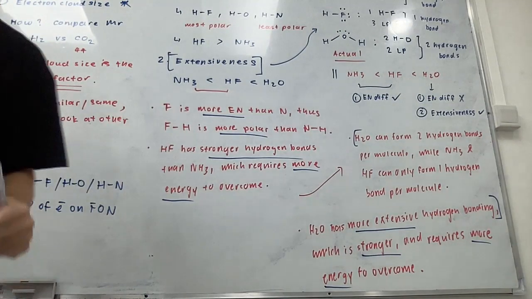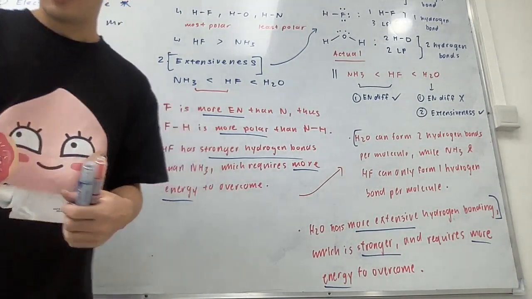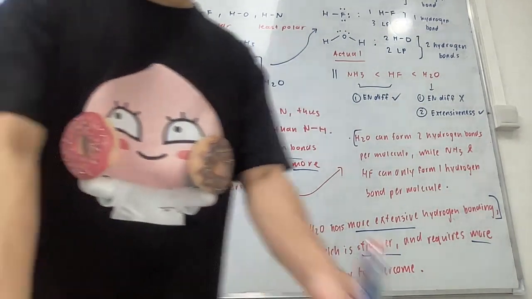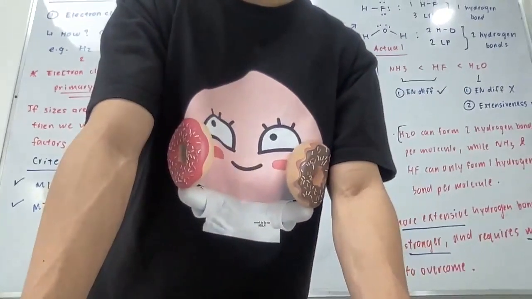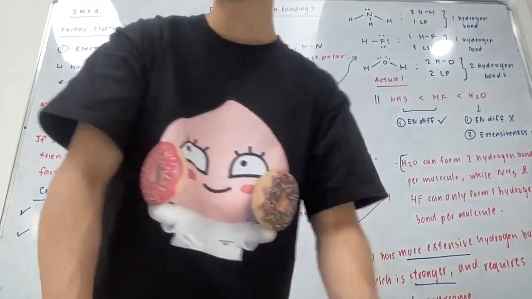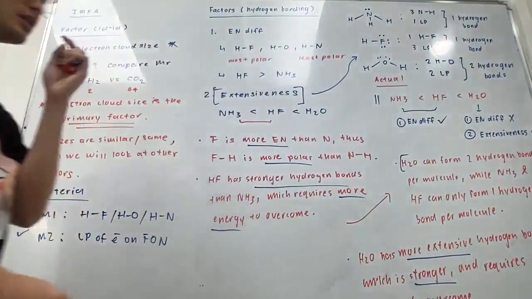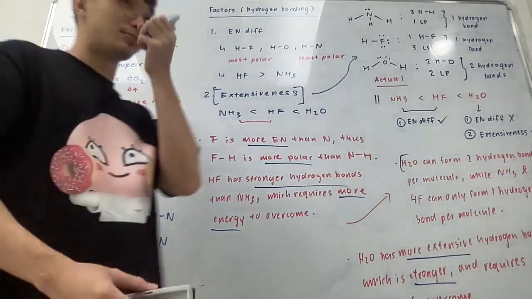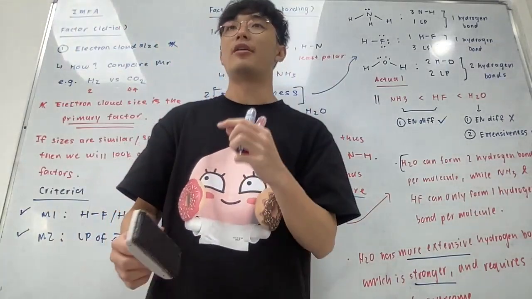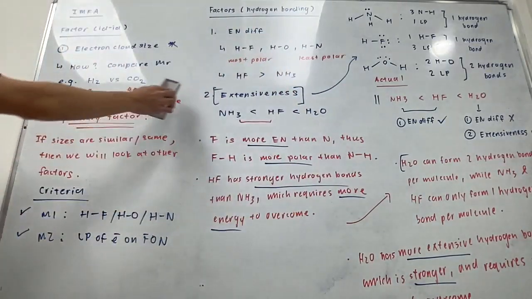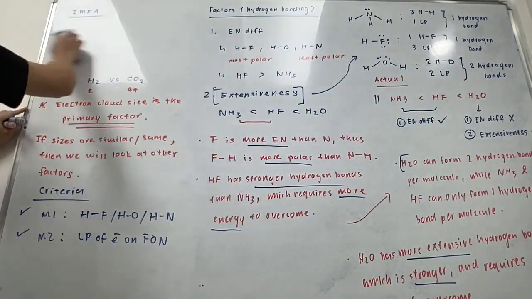For question 3, if we go back a few pages, we have a third factor that we can explain also. Let's take a look at this third factor. It's a rather interesting one. I would say this one mostly comes out at the later half of K1, but I cover first because I never know, it might even be tested. It is more of an organic concept, but never mind. We cover over here.